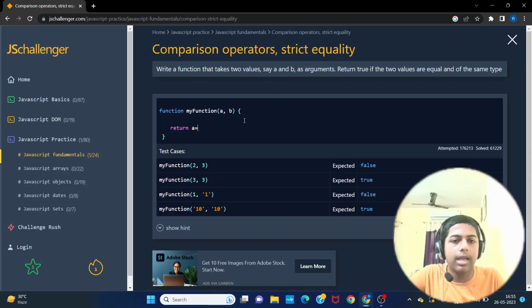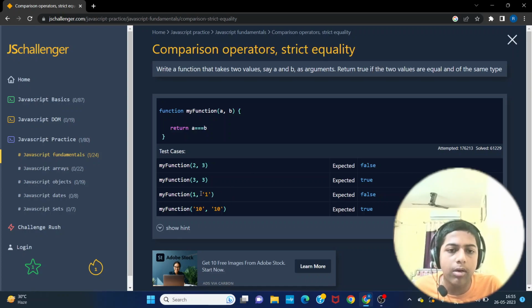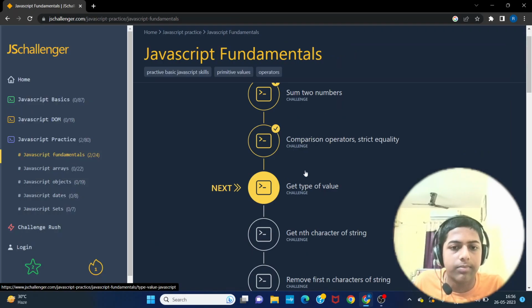So we can say a triple equal to b, because with double equality it will not distinguish that this is a string and this is a number. But if we use triple equal to, then it's going to check that as well, and give true or false. Let's run the code, and yeah, that's correct.